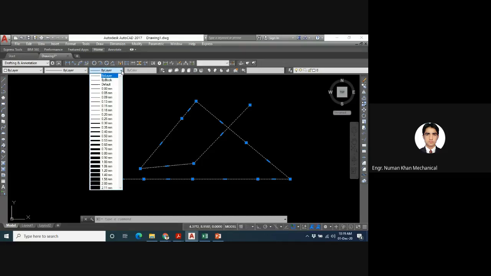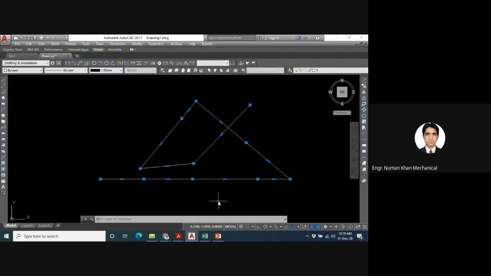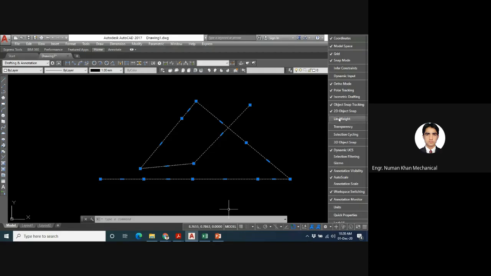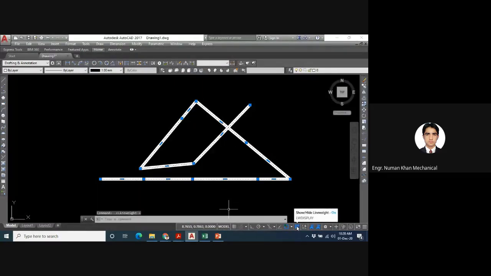What does it mean by color and by layer? We will talk about layers, and then you will be able to see. We will also talk about blocks, and you will be able to understand what these mean. But if you want to set, let's say, the width of this line, you just select any width. Let's say 1 millimeter. The line width is not visible because we have turned off the line width from here. To activate that, I will just go to this customization and turn on the line width. This is the line width. I will just select this one. It is turned on now.